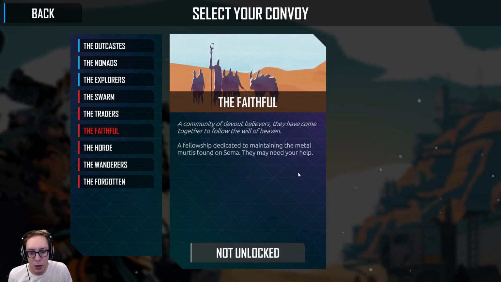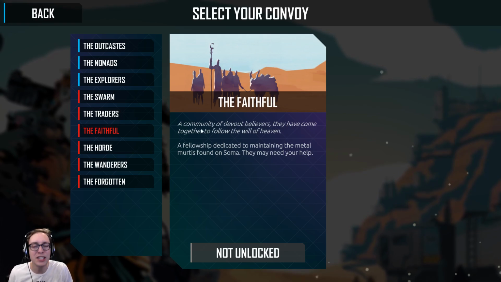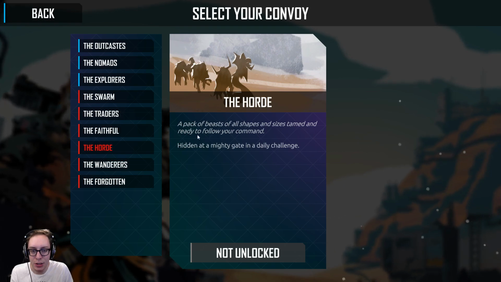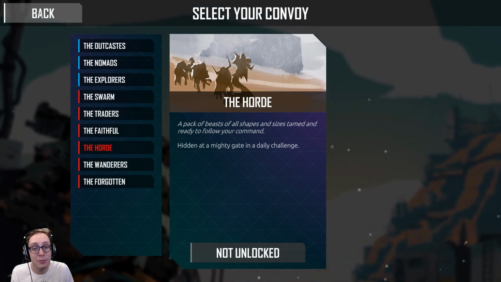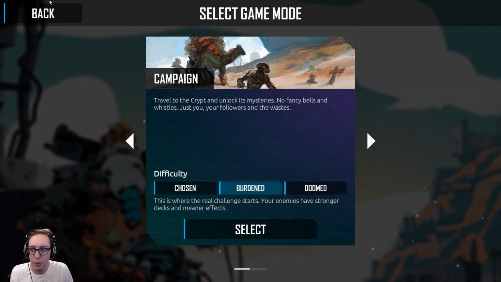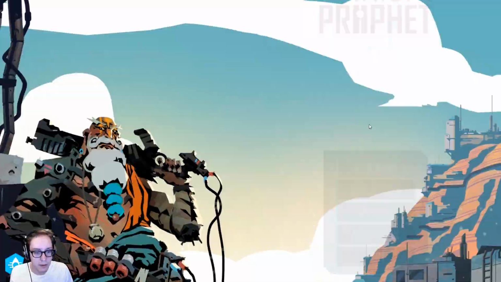Faithful is a quest chain that we'll have to find on our route. Hidden at a mighty gate in a daily challenge. Ooh, I haven't played the daily challenges, so maybe it's time for one of those.